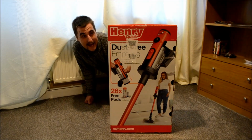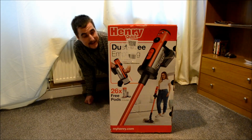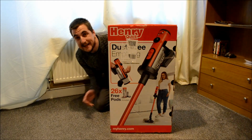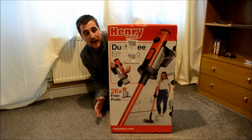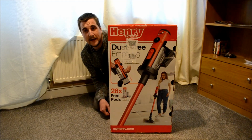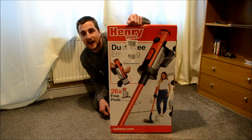You see a very special box today, and of course, as you can see by the box, it is the new Numatic Henry Quick. Wow, I've actually got one. When it first got leaked about this machine, which you all know happened and Numatic weren't very happy about it, I was thinking could be fake news. However, Numatic put out a statement saying that they are indeed making a stick vac and it will release soon. I thought to myself, I'm going to buy it, and look at this, I finally have got one.